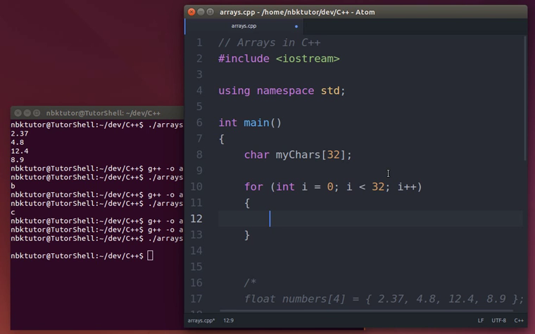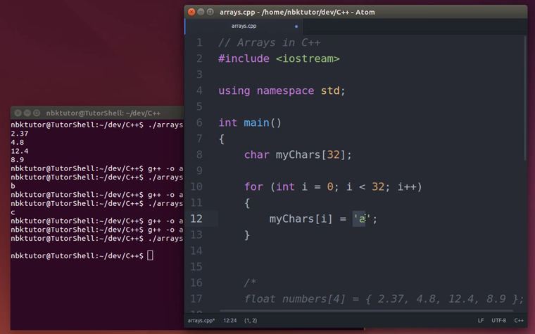So the way I'm gonna do that, I'm gonna say myChar sub i equals, well, you could say A like this, but then it would go myChar sub 0, 1, 2, all the way up to 31, and all of them would be A. How can we make it become B, C, and D, and so on?